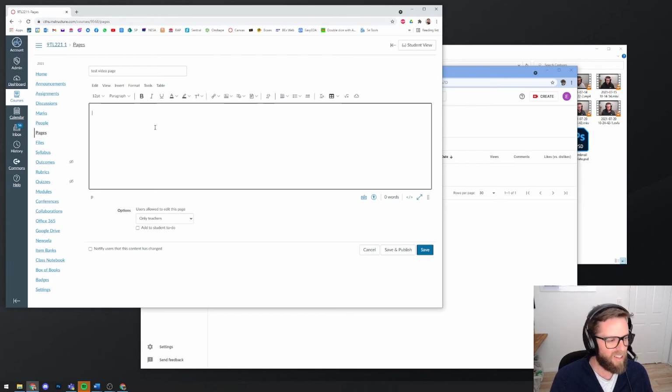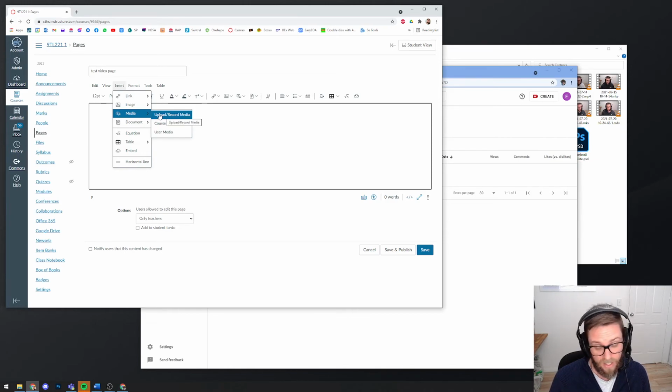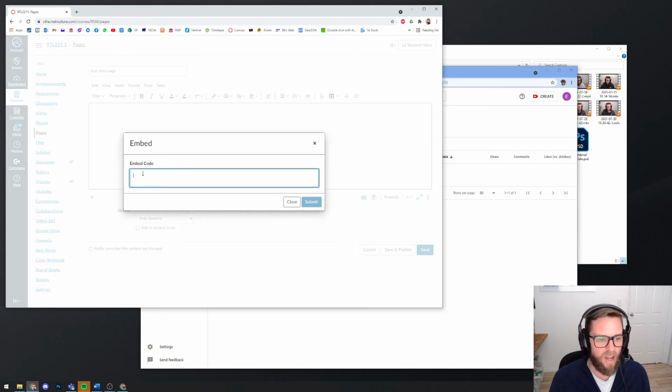Now, a while ago Canvas had a YouTube button here, and you could just click that and paste a URL and it would embed the video there. Now what you need to do is different. I don't know why they've changed this. It does give you a little bit more control though, so I suppose that's why. If you go insert, you can choose media and upload a video straight to your Canvas page, but then it takes into your Canvas file size limit, and it also means that it's not on YouTube, which you may want for another reason. So what we can do now is go embed, and you have to put a code here.